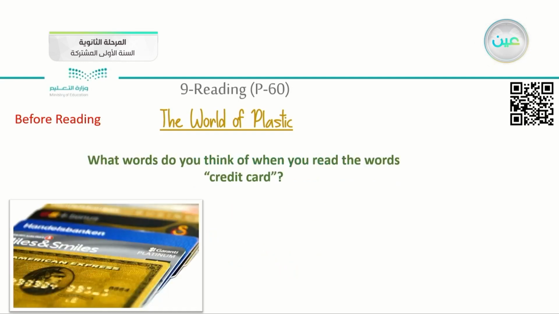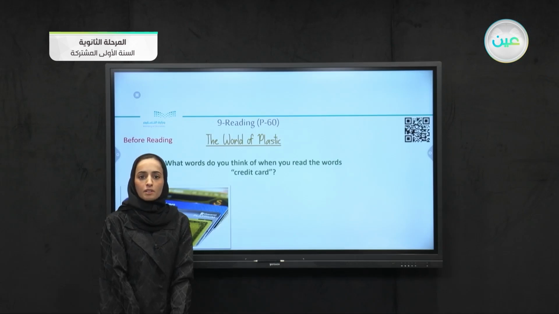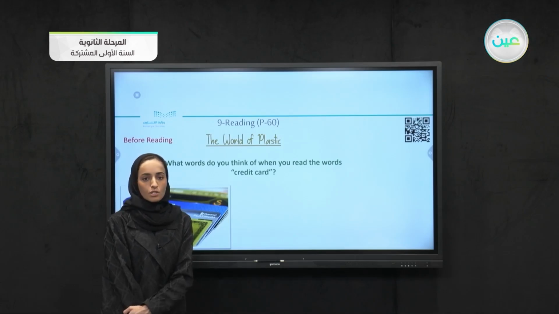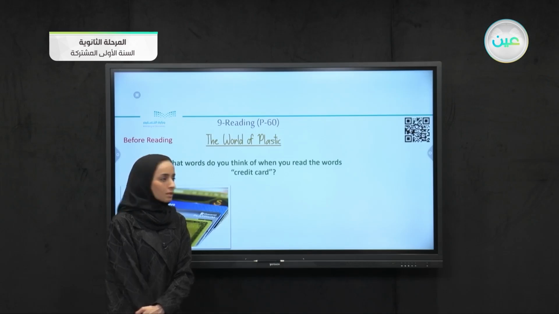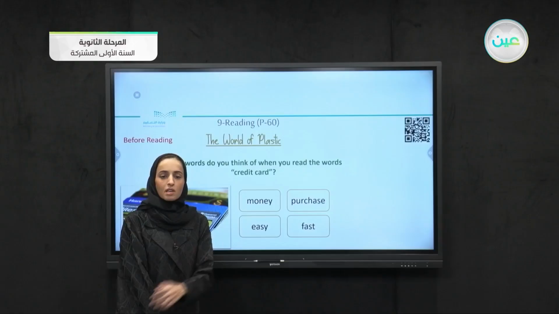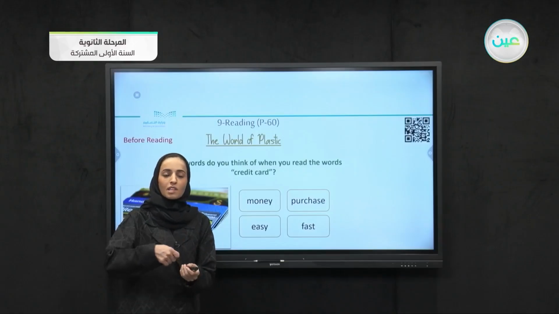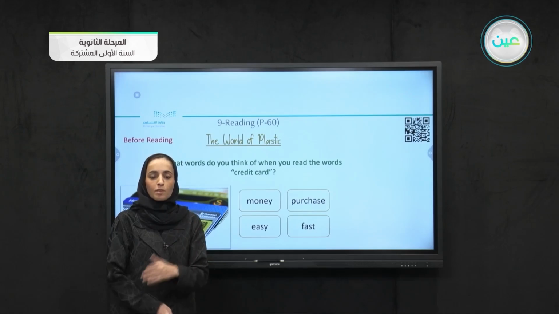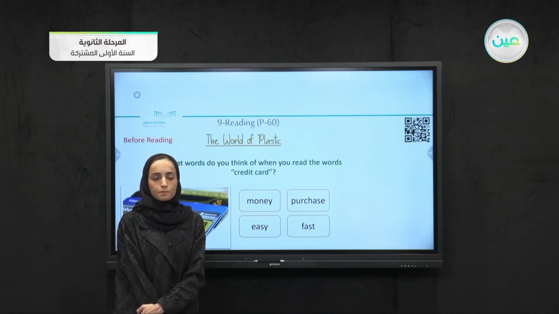When I say the word of plastic or when I say credit card, what words do you think of, what words come to your mind when I say credit card? Do you think of learning? I don't think so. For me, I have thought about many words. Money, maybe purchase, buy something. Also the idea of easy. I believe that it's easier just to pay with the credit card. And fast. It will make my purchase or the process faster than counting the cash and handing it to the cashier, who will give me the change back. Any other word?